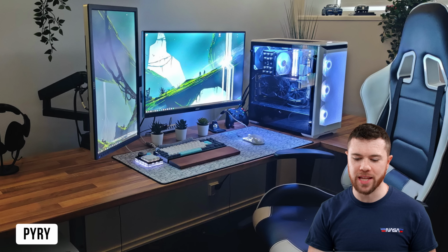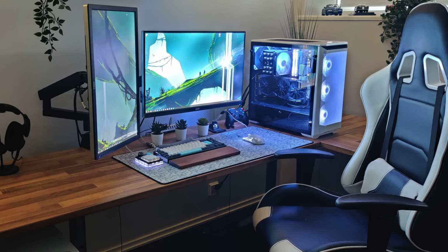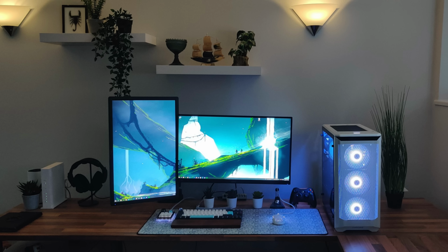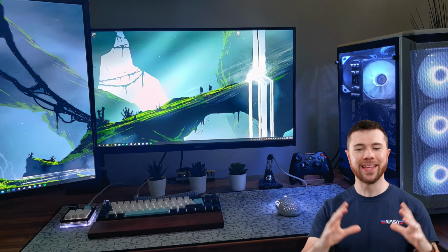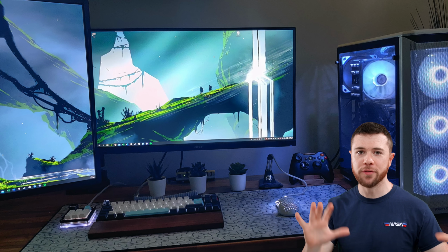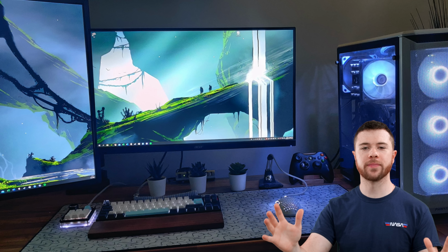I don't know how to always pronounce the names, but Pyry we're gonna go with, has the dual monitor setup here, the Tetris shape orientation, and we definitely have a lack of photos submitted by Pyry, so I'm gonna do the best I can with what I'm given. So checking it out, his main display is an Acer Nitro 27-inch with the left side vertical monitor being a Dell 24-inch monitor. Happy to report the wallpaper is spanned, so it's nice and cohesive across the two displays. Can't stress this enough, you gotta span your wallpapers, people.